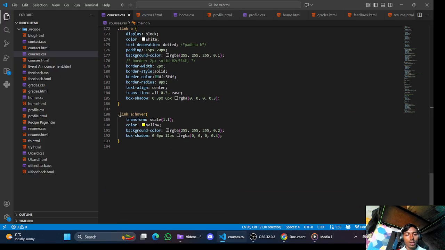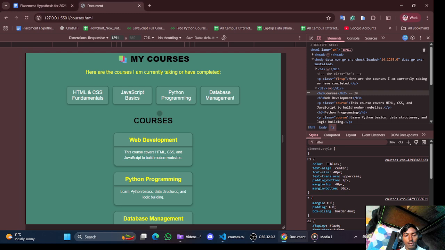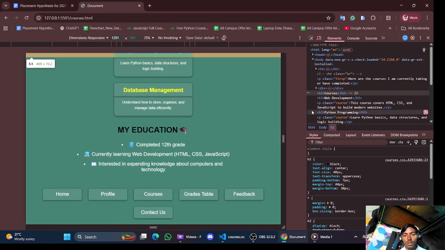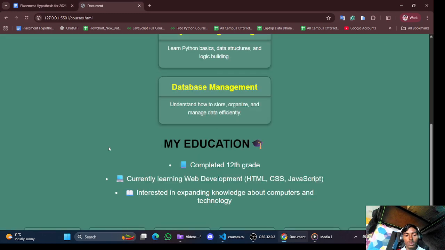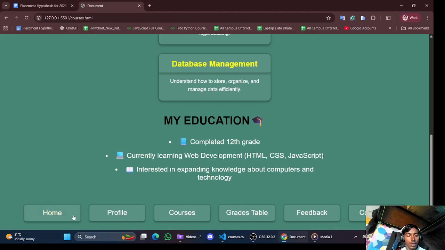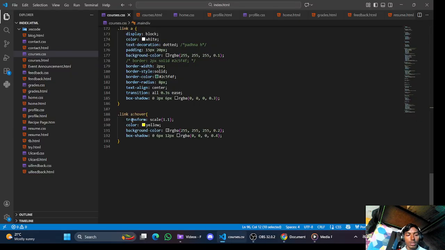And here is the anchor tag. So what I have to do is cut this all, and here you can see the effect is because of transform scale 1.1 second.